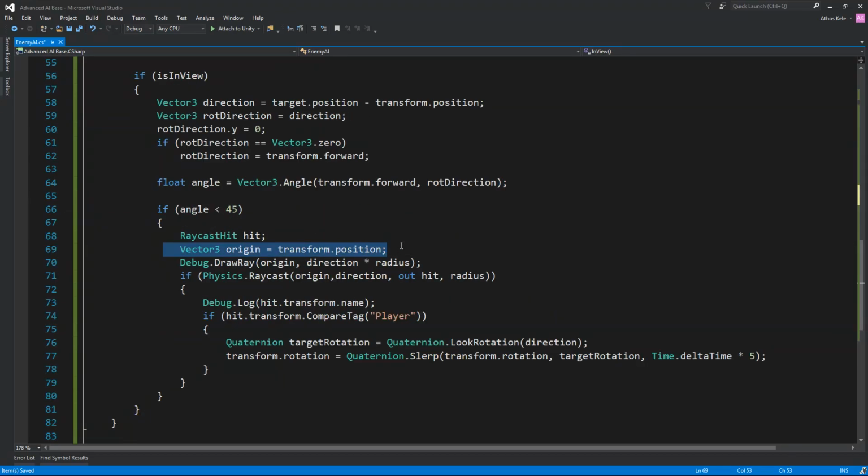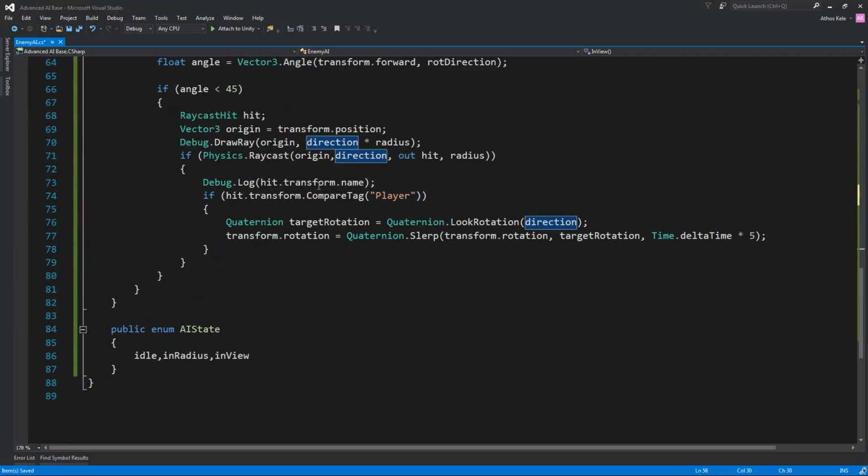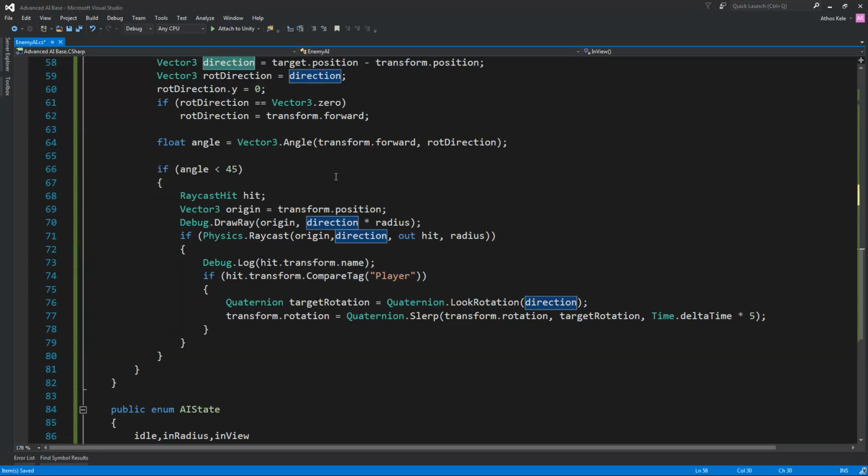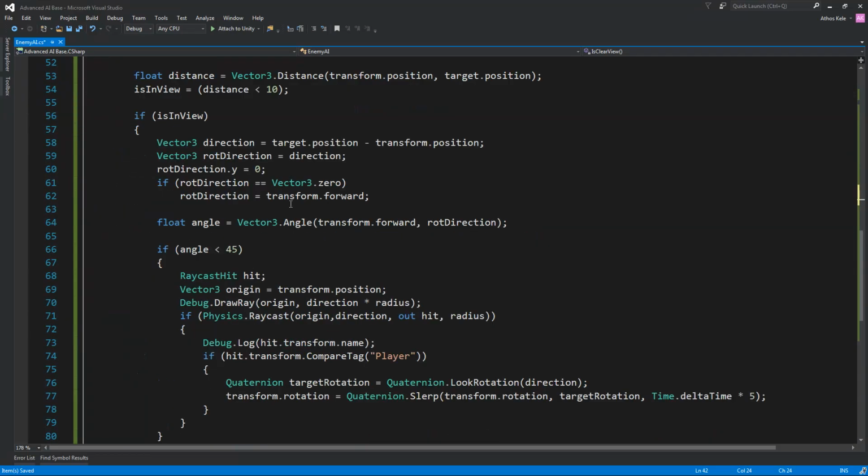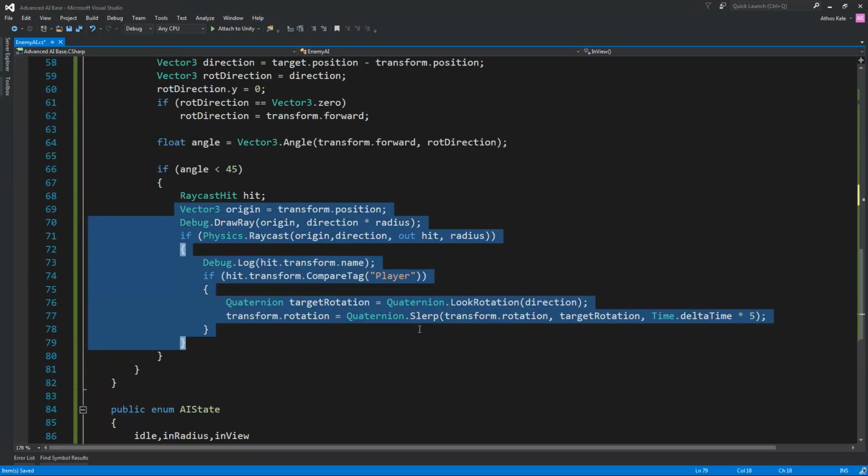The origin, we're going to still keep as a transform position. We're just going to place it a little bit above because we want to reuse the direction. We want to place it a little bit above our guys so they do not hit or clip on the wall. So we're going to get this raycast hit, and let's take all of this and be done with it.